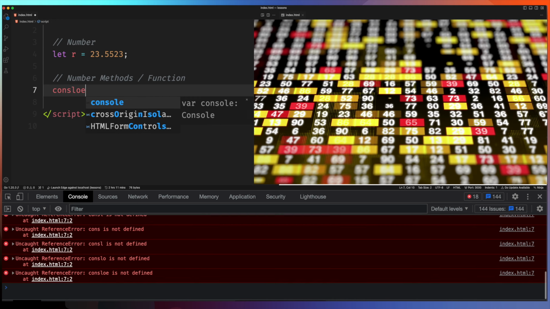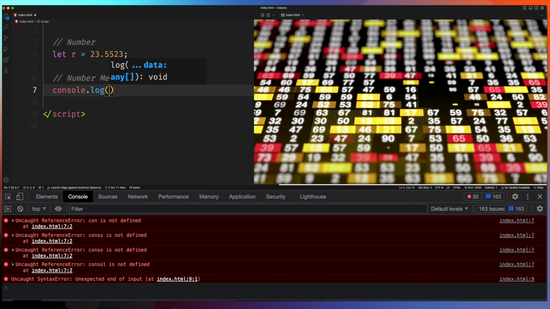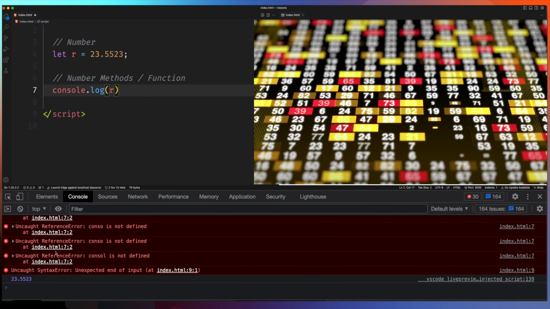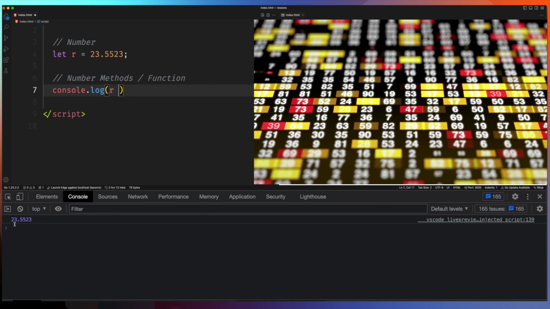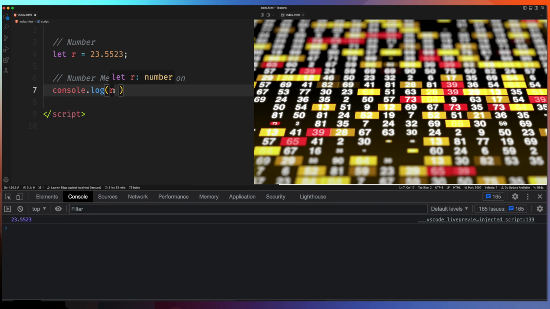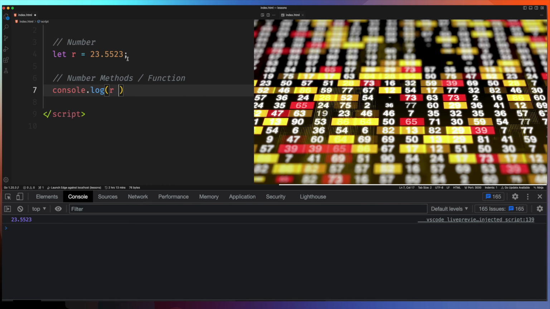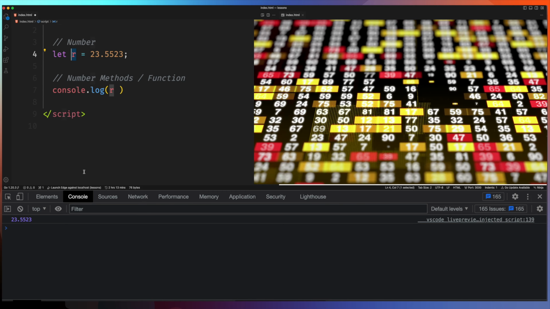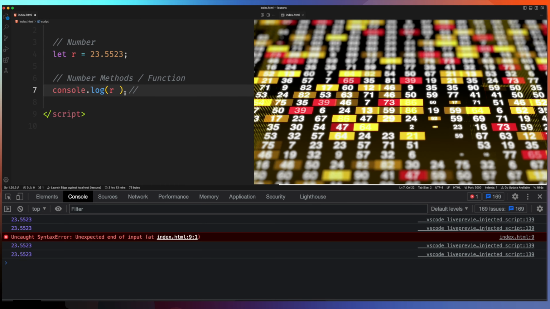So console.log, so you can see what is happening as we are running our code. The system is trying to execute this on the bottom and give us our results. So you can see what we have as our result here, 23.5523. How do you further process this to make it a 2 decimal place or a 3 decimal place? This is a number data type. Then you can put a function to it, and that function name is called toFixed.